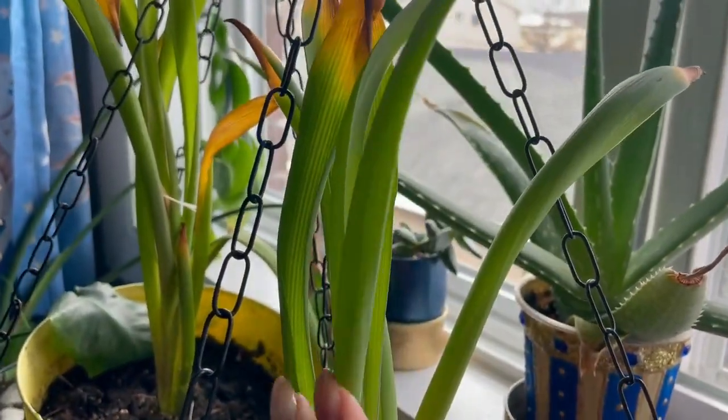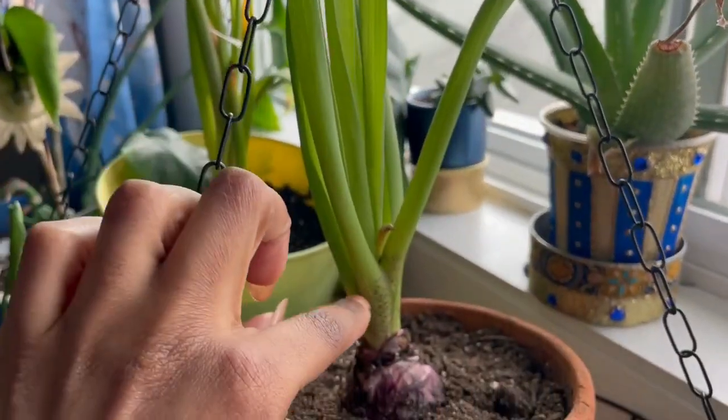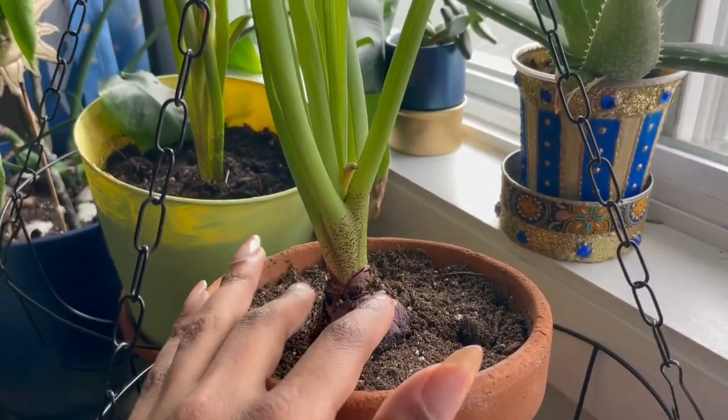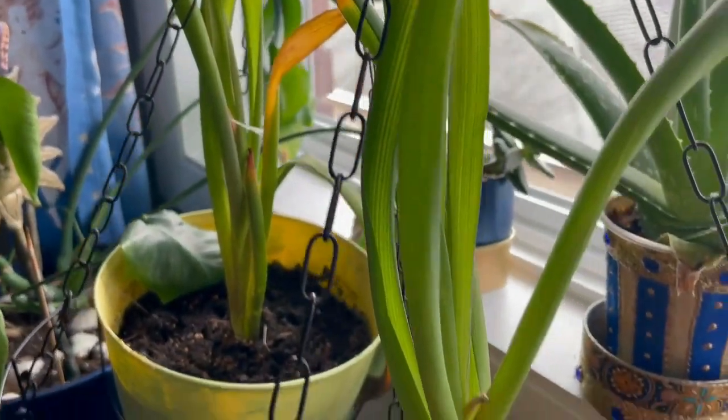They basically are doing photosynthesis and giving their power to the bulb, and then the leaves will die off completely. But that doesn't mean the plant is dead. It just means it's dormant and it'll hopefully come up again next year. So we'll see what happens with those.